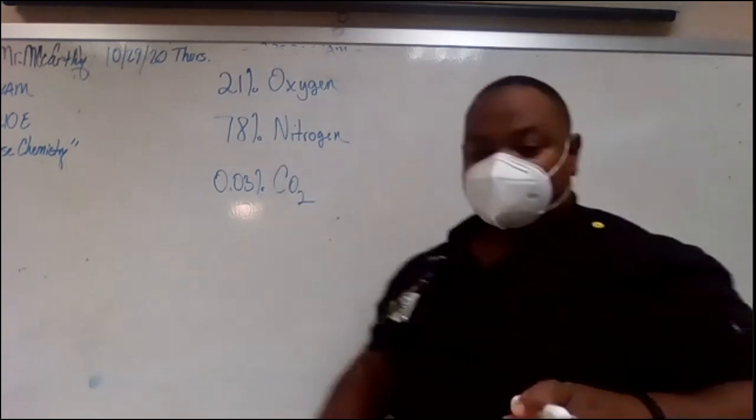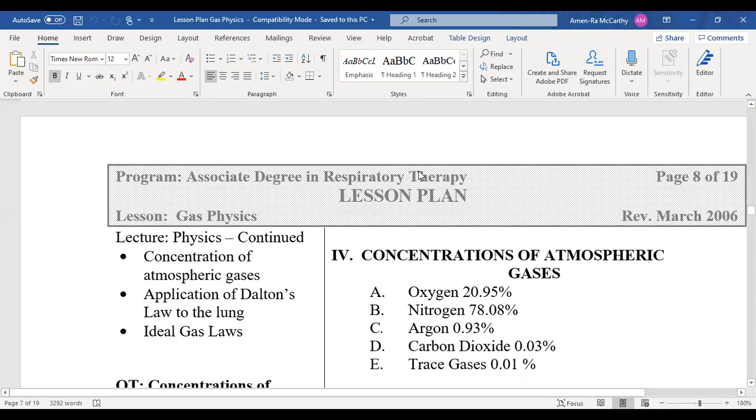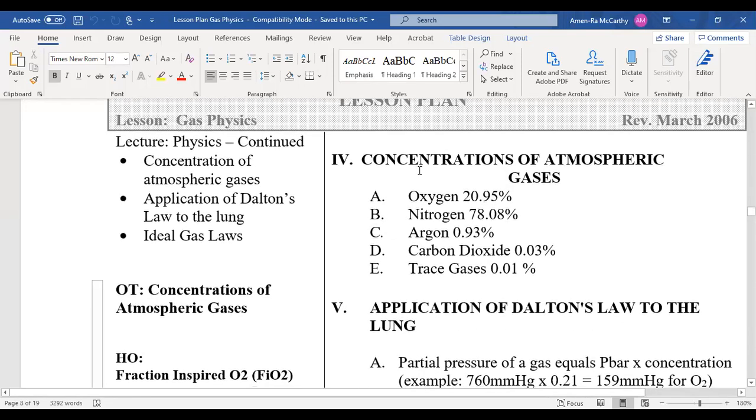All right, let me pause the video so I can find it, because I don't know why they don't add it there, but you really need it. Guys, this is coming up in the next lesson, which is gas physics, but I just want to show it to you right quick so I can show you where that 760 millimeters of mercury is coming from. Once I write this on the board, I'm going to get this off so you can see the board better.